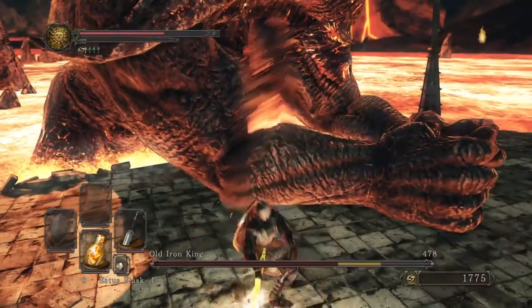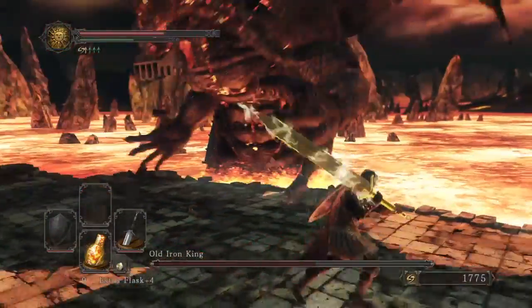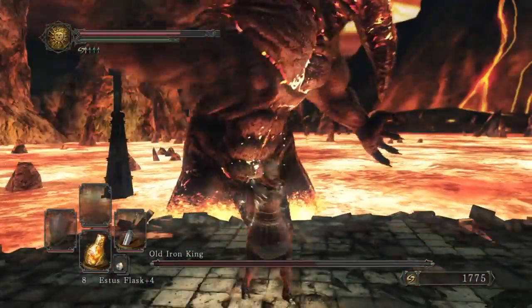I decided to start using the Pursuer's Ultra Greatsword. It's definitely one of my favorite weapons in the game because it does a lot of damage. When he does this flame attack, you're able to roll through if you're very careful with the timing.